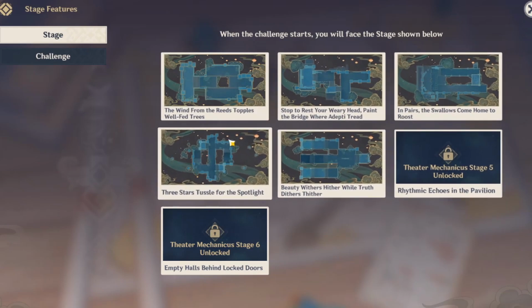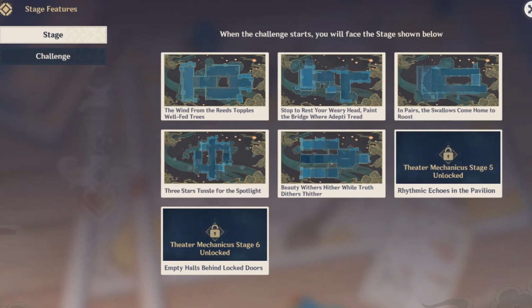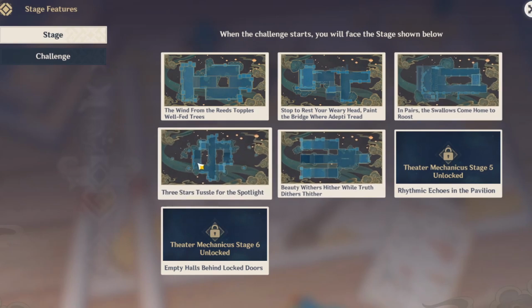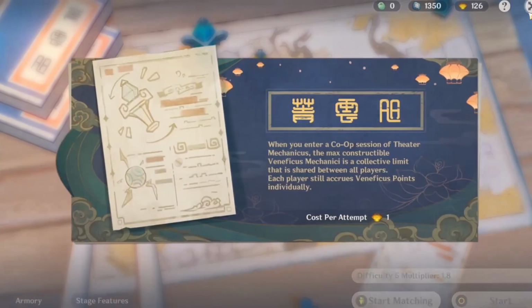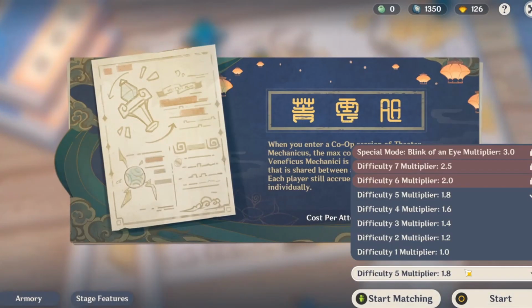So yeah, now I'm trying to do the third run. It also is RNG based, so you don't always get this run. Basically, it changes between these two stages. So let's hope this run will be the one where I manage to get the perfect run. Again, I know it's doable. I have no problem finishing this.